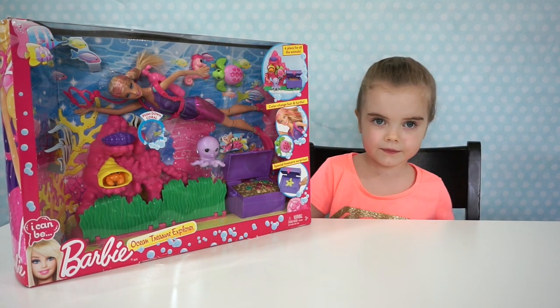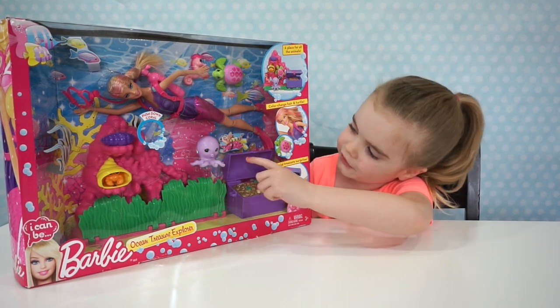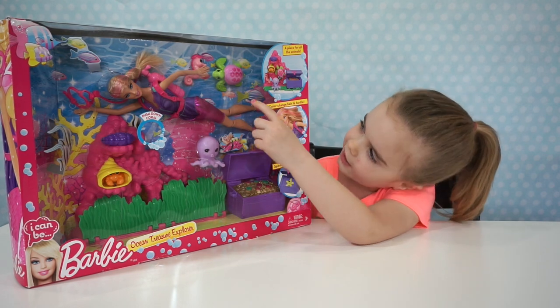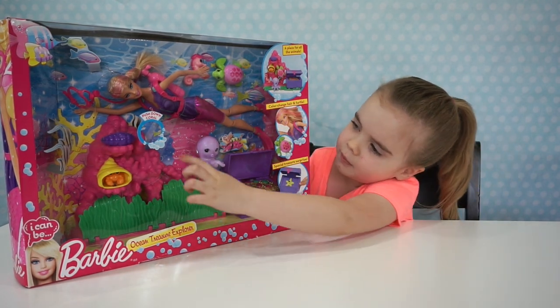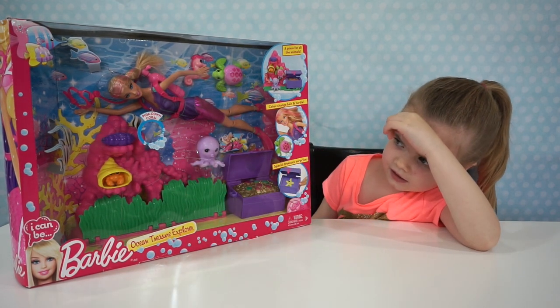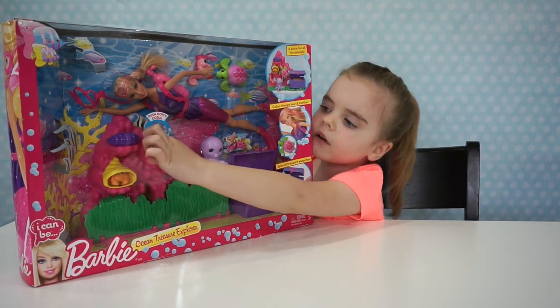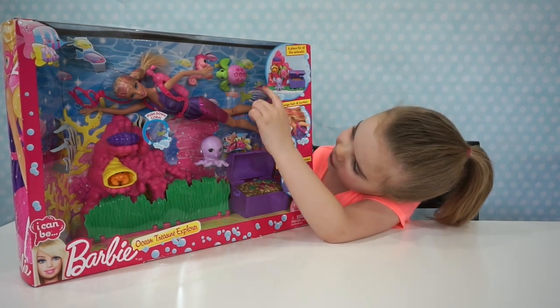And what comes in the set? The treasure! This octopus can squirt out water and it's super sparkly. And the puppies are in the water too! Oh my goodness. And this can open — watch! So the crab comes out? Yeah, the crab comes out. And the pearl goes up — pearl out of the oyster? Yep. And a seahorse and a turtle.